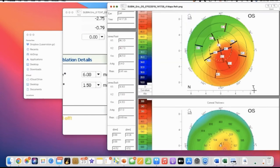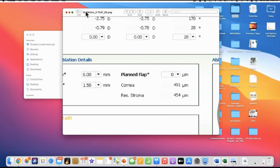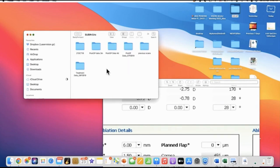How much thickness do we have here? Well, we have good thickness. We're at 473, so we have room to work. But still, because there may be a refractive surprise, even if this patient is a minus three, I will not be tempted to treat the full refractive error. Because remember what I told you, when you combine the two procedures, number one, you can get a lot of flattening, and we'll see how much flattening he got. Number two, once the cornea is normalized, you have an idea what the real refraction of this patient is. Right now, you're getting something that's dynamic and may not be true.